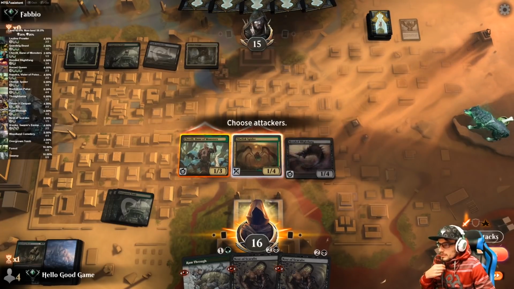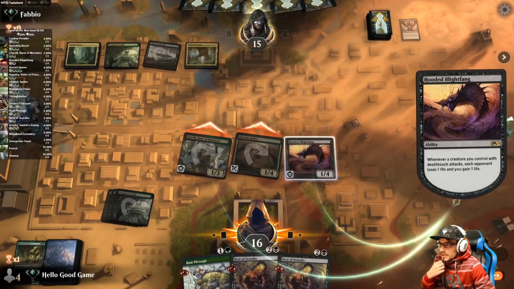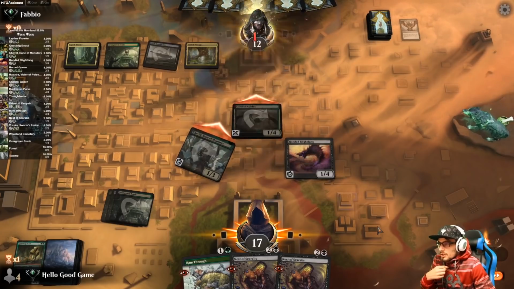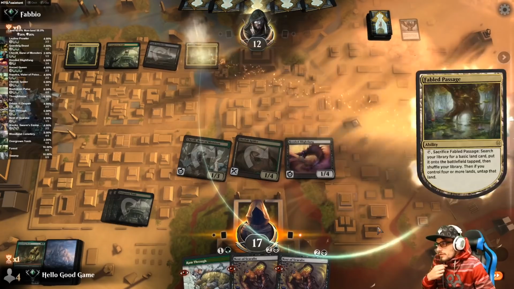I don't think that there's going to be any swing on the back end, right? So let's just go in for 3. Gaining 1 life. It's not much damage. It's pretty excusable, right? And I think that's why it's not being dealt with.